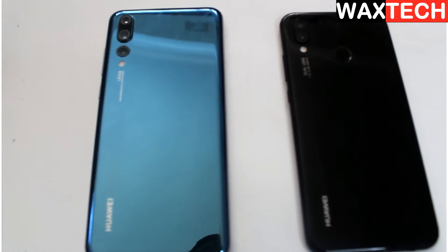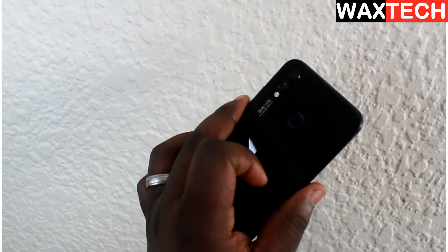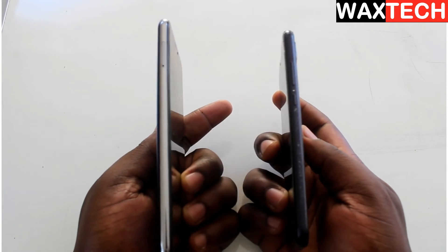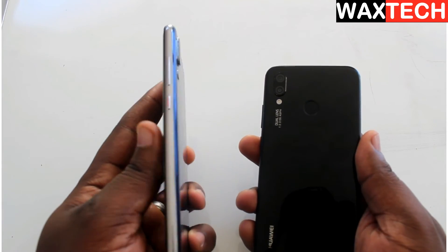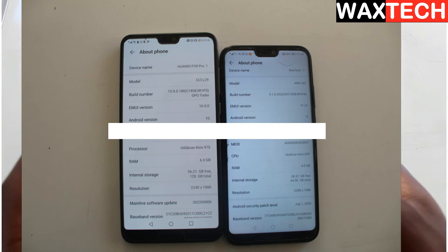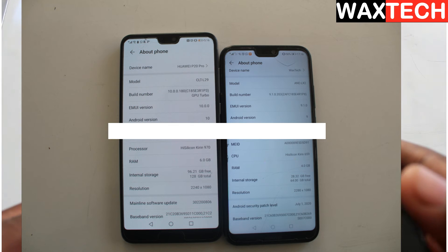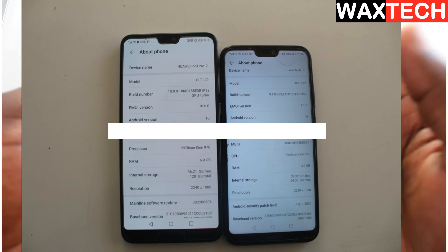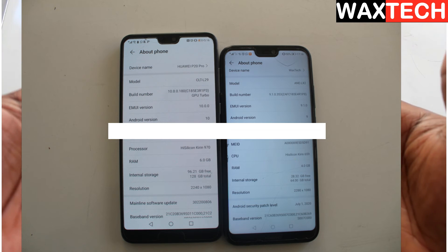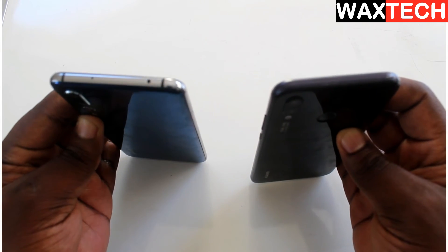You can clearly see why the P20 Pro carries a higher price tag. The fingerprint sensor, which is at the back on the P20 Lite, is more user-friendly than the P20 Pro one, which is in the front — so on this one, the P20 Lite wins. However, the P20 Pro takes back the crown on battery, with a lithium-ion 4000 mAh versus the P20 Lite's lithium polymer 3000 mAh, though they both support fast charging capable of 58% in just 30 minutes. The P20 Pro runs on Android 8.1 and can be upgraded to Android 10, while the P20 Lite can only be upgraded to Android 9.0, which will affect the speed of the P20 Lite since they both use the same chipset.